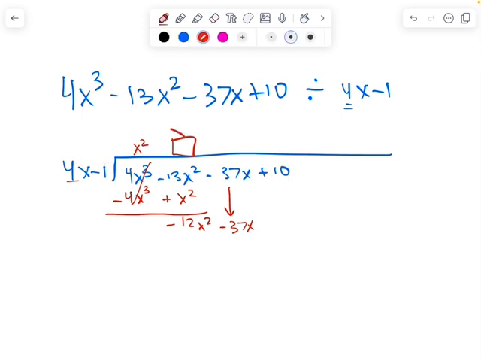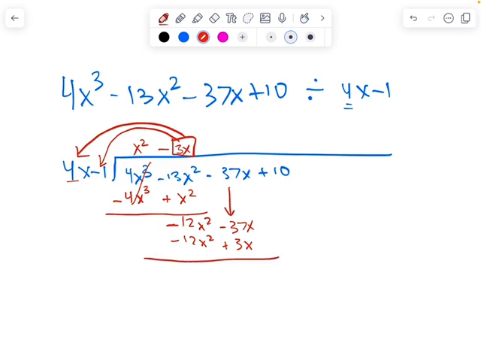So with this box, something in there hits the 4x and turns into negative 12x squared. So let's first deal with the sign. I know it's got to be a negative to get the negative 12. And I need a 12, so we're going to put a 3 in here. So that's going to give me 12. 3 times 4 is 12. Now I got x squared, so I need to put another x in here. Okay, so that's going to give me a negative 12x squared, and I've also got to hit this one, and so that's going to give me a positive 3x.